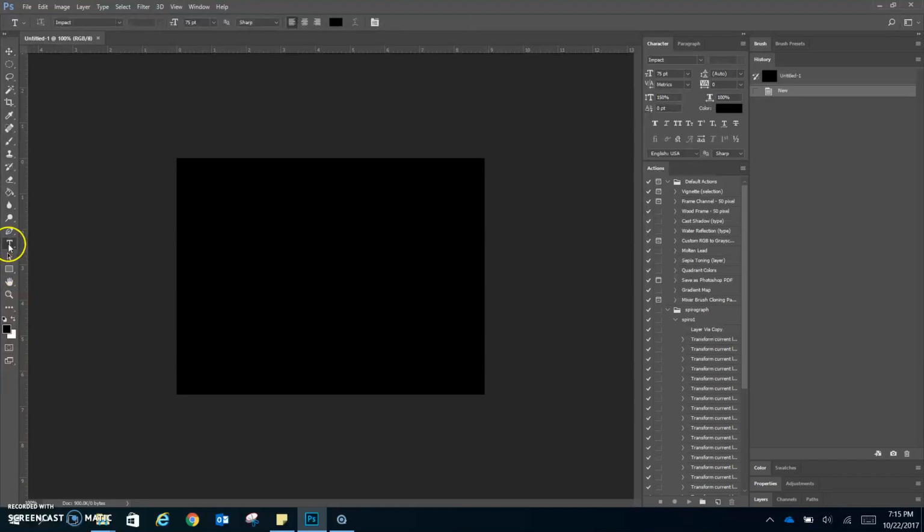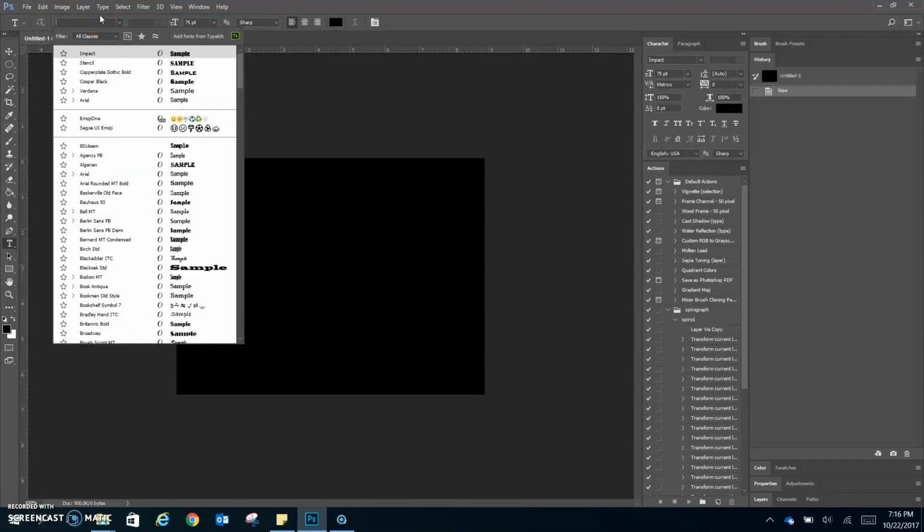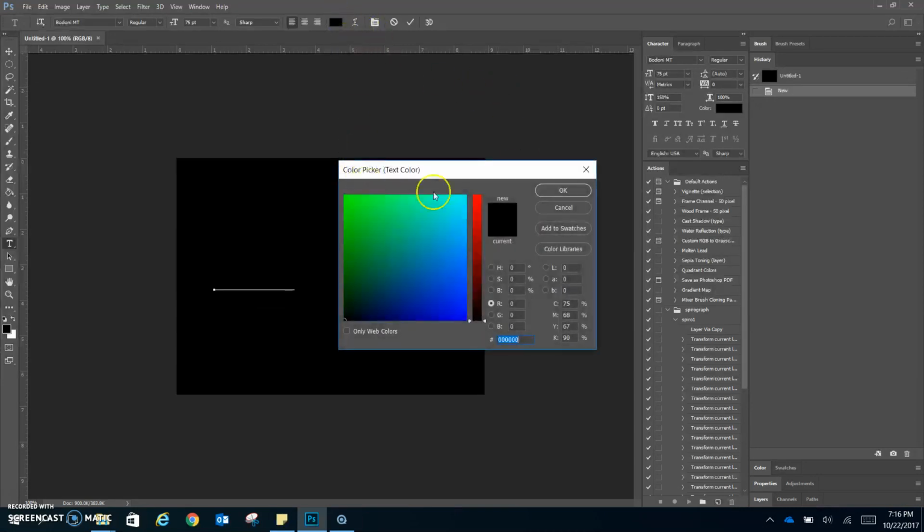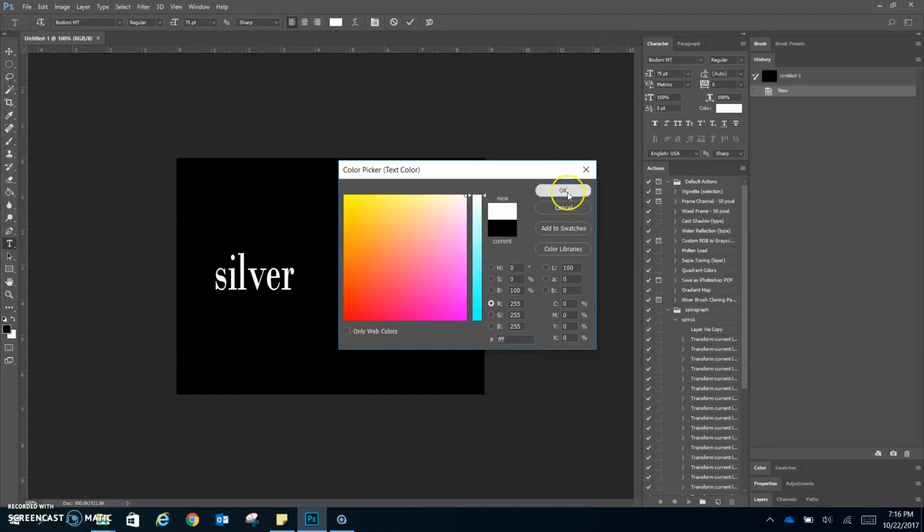So we're going to use our type tool here, horizontal type tool. I'm going to have to find a font. I am going to choose, I think, Bodoni MT and type in silver, all lowercase, and the color should be white.